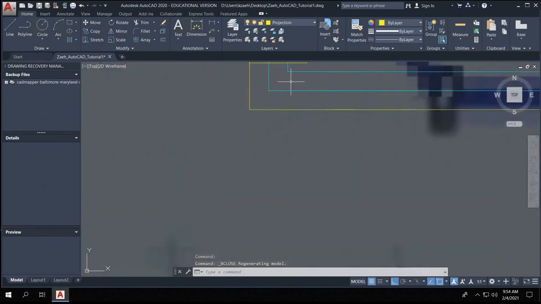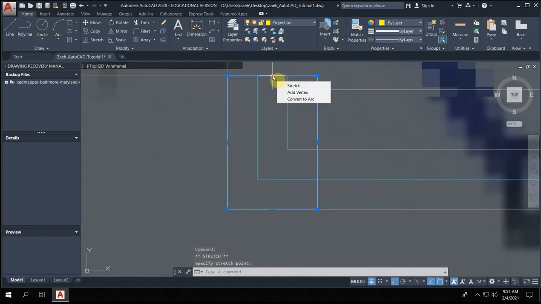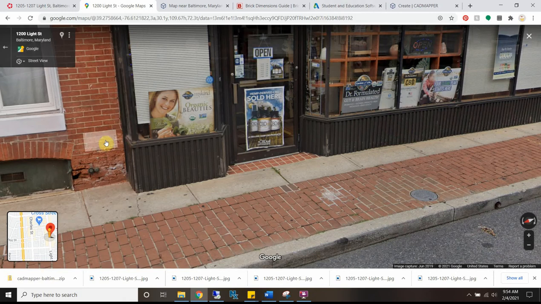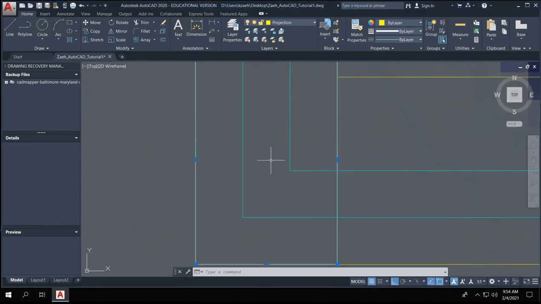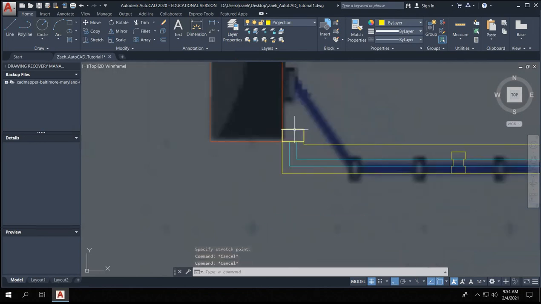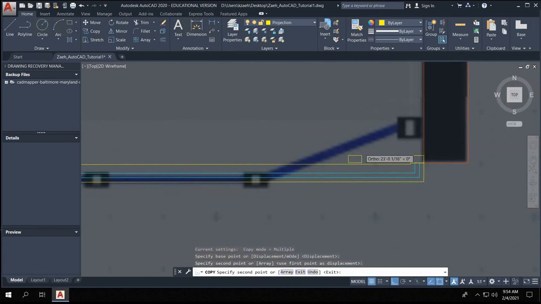Okay, so we discussed this is all one big piece, so I need a corner one. I think I'm just going to make this my corner one. Something's not quite right with this whole thing, right? I know there's a window there, but my mullion's so big or this projection's not enough, so I don't have enough room to put that window in. So I think I'm going to make this come this way, and I'll copy that to both sides. CO is copy. So we're going to copy this one over to here as well.